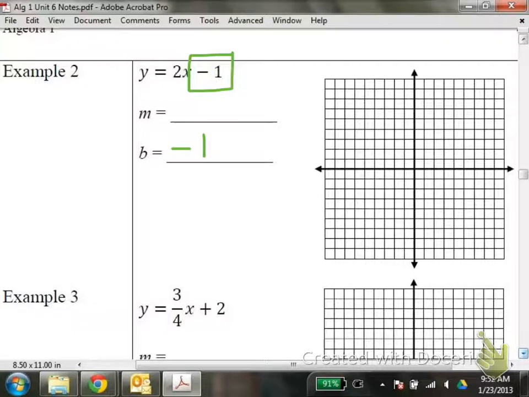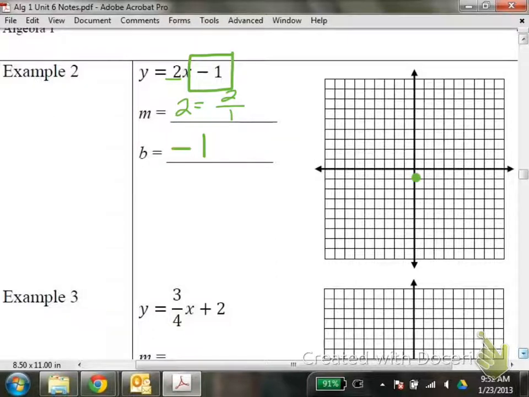Since that is the y-intercept, you're going to plot the point at negative 1. You're going to go down 1 and plot that point. It's always the y-intercept, so it's always going to be either up or down. So if my y-intercept is negative 1, what is my slope? 2. The x does not count as part of it. Your slope is just 2. That's the same as 2 over what? 1. Sometimes I rewrite it as 2 over 1 because that makes it easier for me to look at the rise and the run.